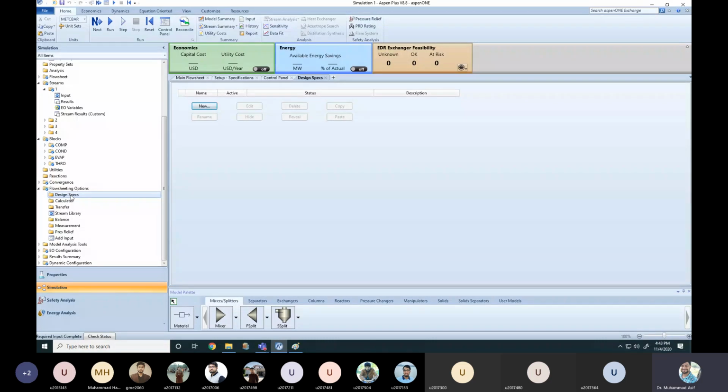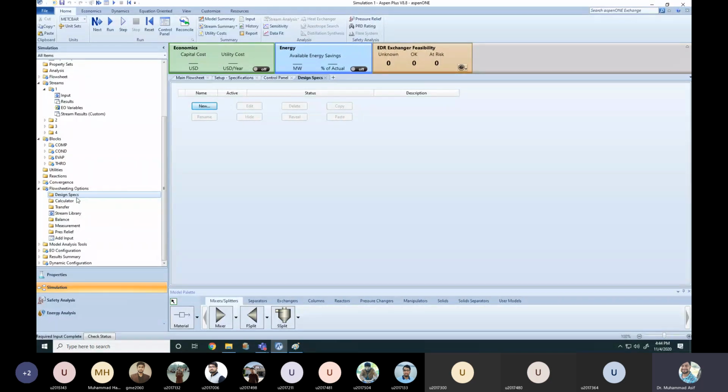I can give a range, let's say from 5 bar to 15 bar, and the outlet temperature of the condenser should be 35 degrees C.